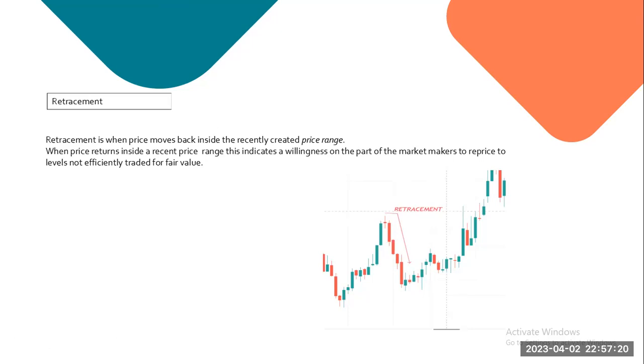When they pushed this thing up, there were some places that were not efficiently traded because of the high volatility. When I say high volatility, I mean speed. The high speed that was given to the market to go up. So they reprice to those levels and cover up the prices not efficiently traded to. Understand? So this is just like buy-side imbalance, sell-side inefficiency, buy-side imbalance. You'll see the sell-side later on. It goes on like that.